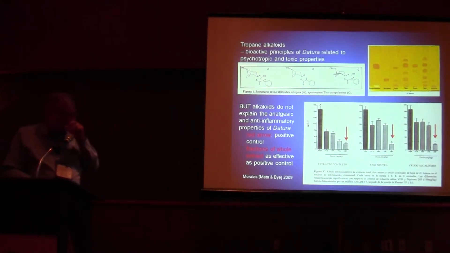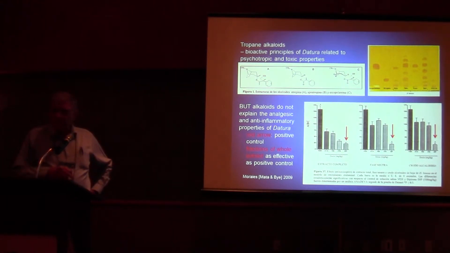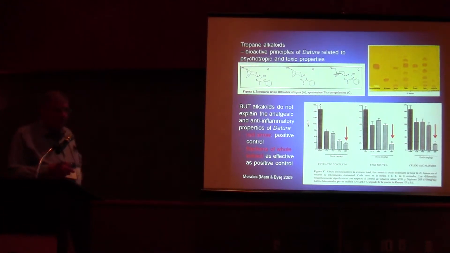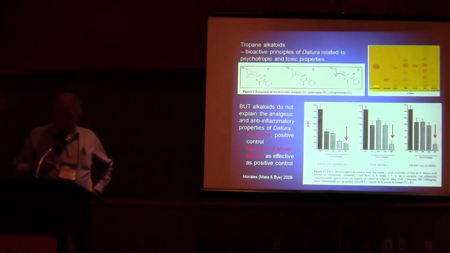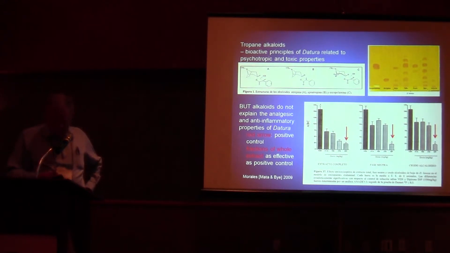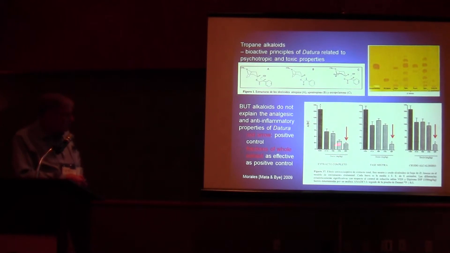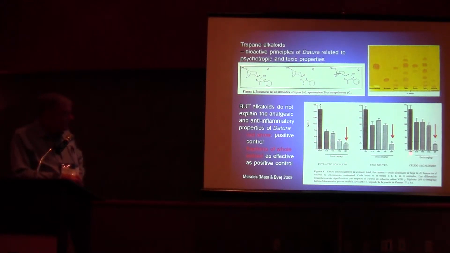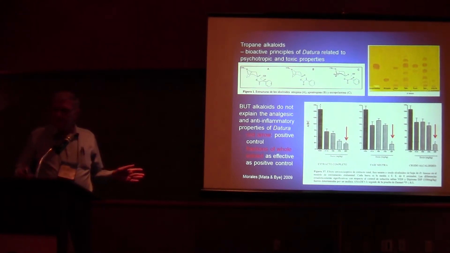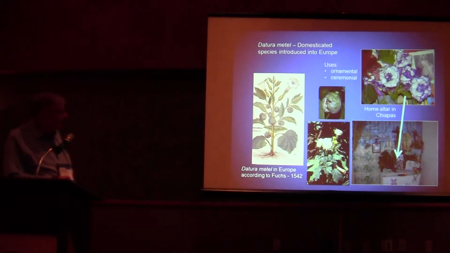In terms of chemical composition, all of us know it's full of tropane alkaloids. We've been able to identify 33 alkaloids in our studies of the various species of Mexico, but we're also interested in finding out what the active principle is in terms of the medicinal properties — and with three active master's degree students, we still don't know. With a complete extract we get a positive control for the analgesic properties, but if we fractionate out the alkaloid fraction specifically, there is no activity whatsoever. It appears to be a synergistic component to its use.